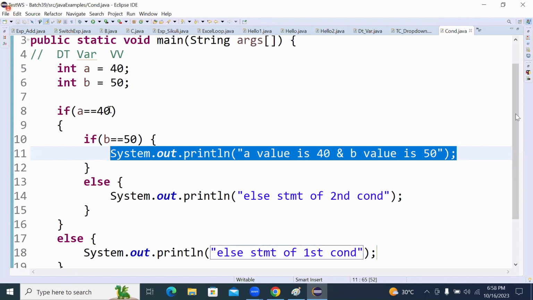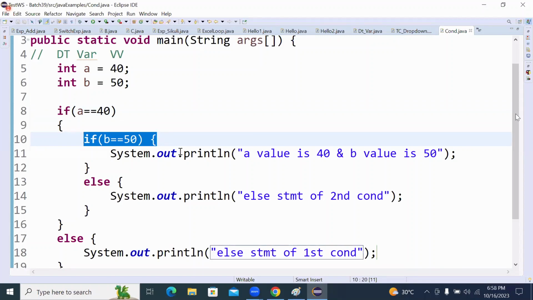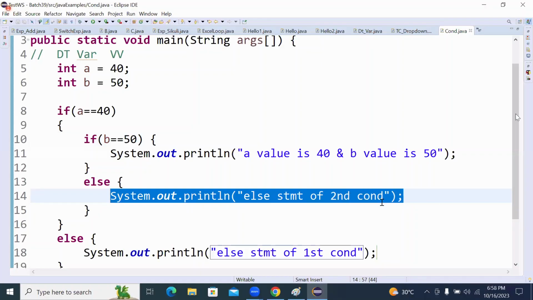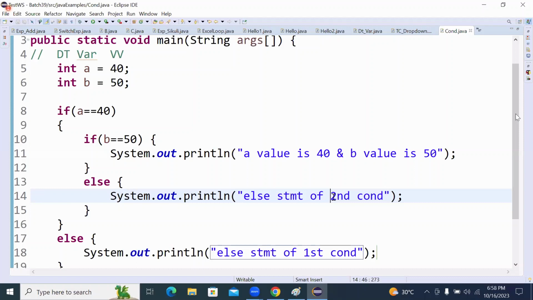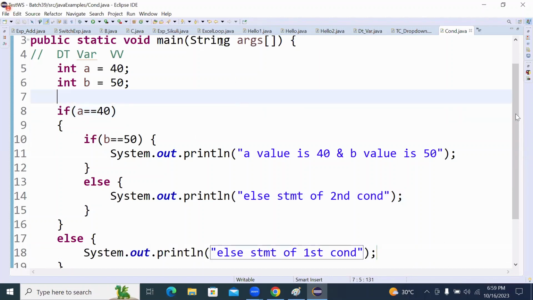Assume that the first condition is true and the second condition fails, then it will go with the else statement of the second condition. In case the first condition itself fails, it will go with the else statement of the first condition.